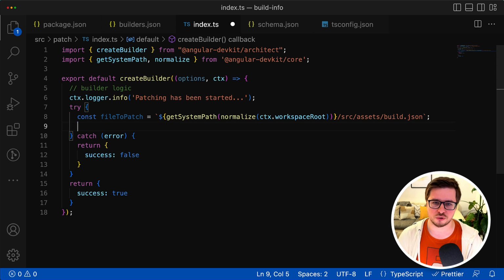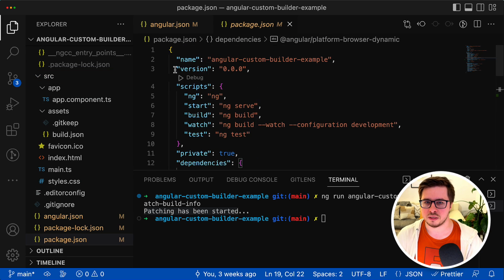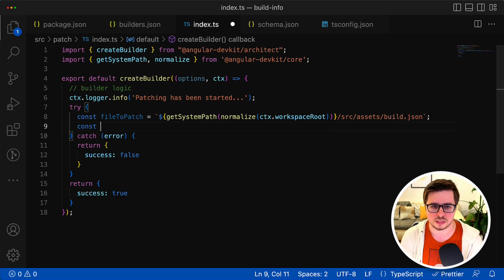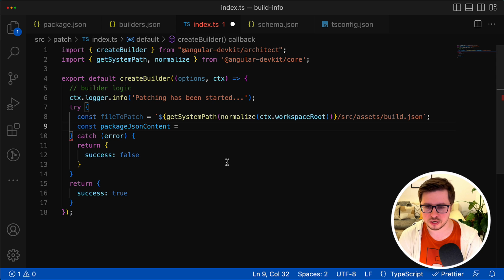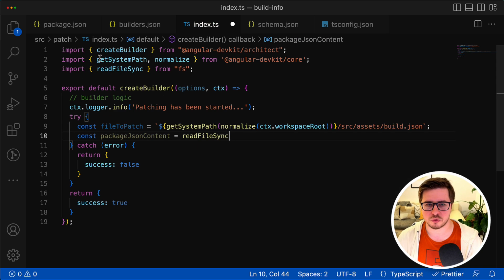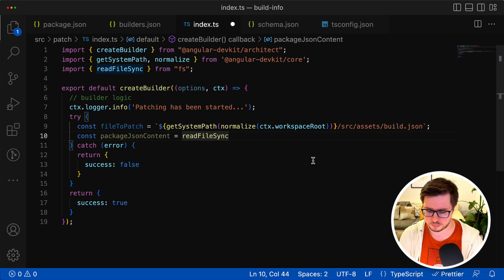And the next step is to fetch the application version from the package.json file in our application. So we have to read this property right here, right? So let's get back and create a reference to this package.json file as well. Here's the constant named packageJsonContent, and here I'm going to read the file synchronously, and I'm going to import the appropriate function from the Node.js fs package.